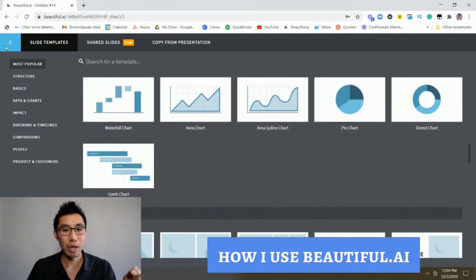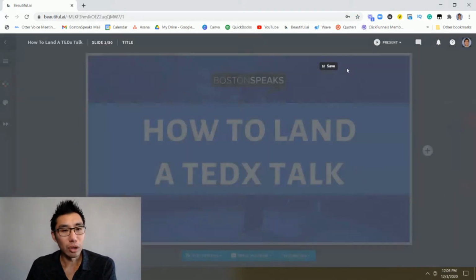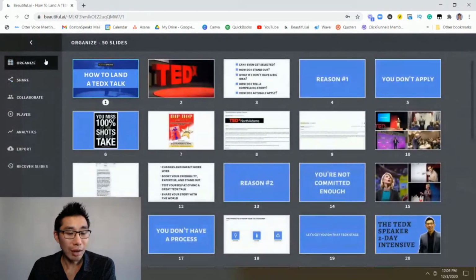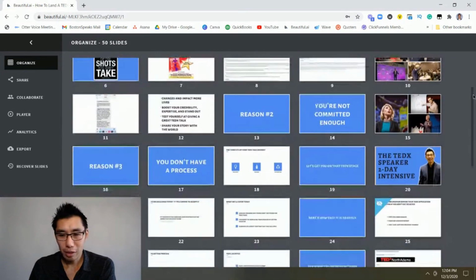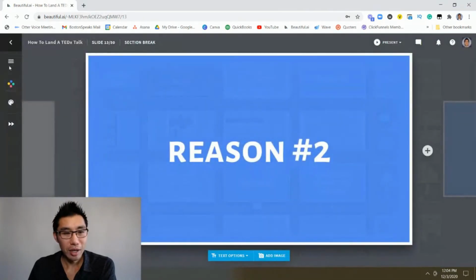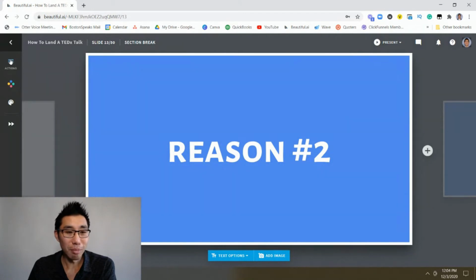So let me show you some of the ways that I've been making different slides. What I like about this, and what I usually do in Beautiful AI, is when I have created a presentation or I'm making a presentation, I usually go to the action slide and I view all different slides. And this is so easy to switch around. You can just switch around just like this. But I like to look at this view so I can just see what's out there. And I can just click into it and go to that slide. I can go back and forth. I can duplicate. There are all these different buttons that you can play around with. And it's super easy to maneuver around if I want to change certain colors.